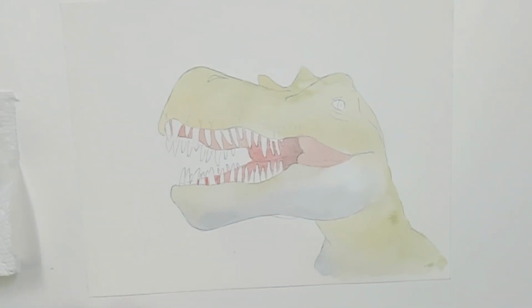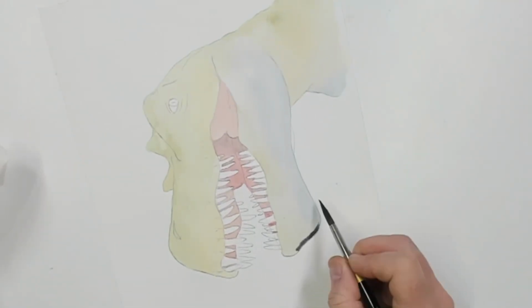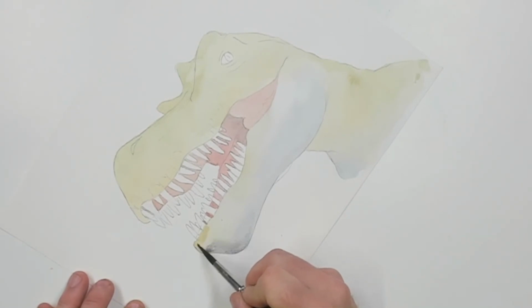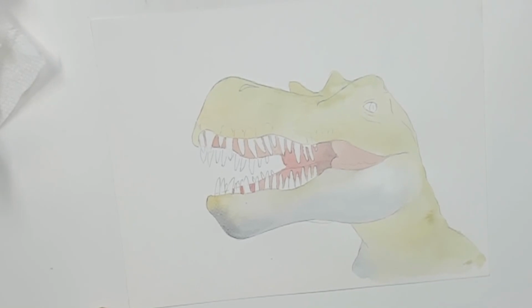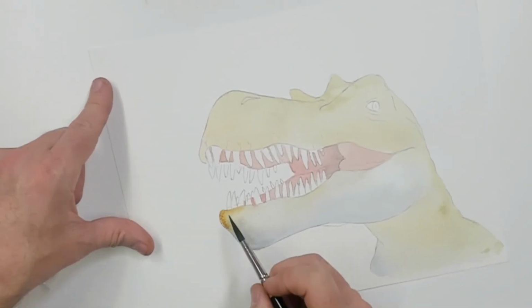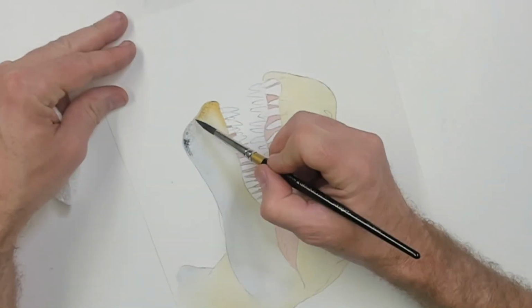All right, so that's the first layer of paint on there. I did try to keep it a little bit warmer, a little bit greener on the top, you know, where it's in the sun, and under his chin, down here where I'm painting right now, a little grayer, a little whiter. Yeah, I imagine that area doesn't get as much sunshine, doesn't get exposed quite as much. It's a little softer, a little whiter. So we'll keep it a little lighter color.